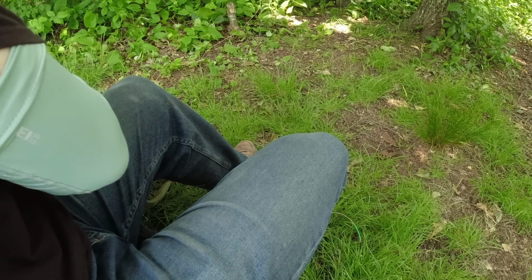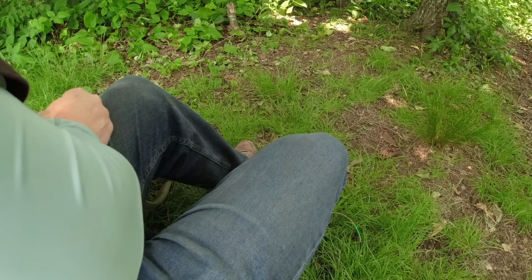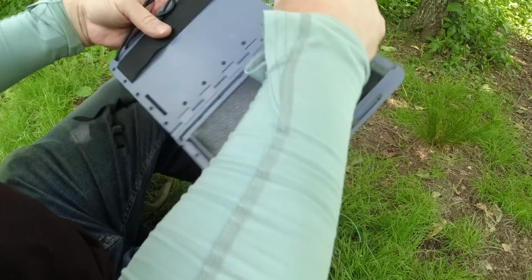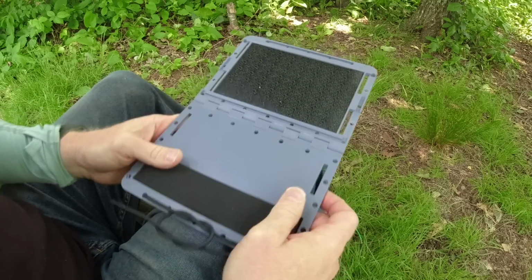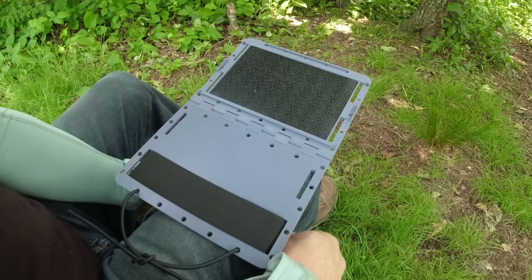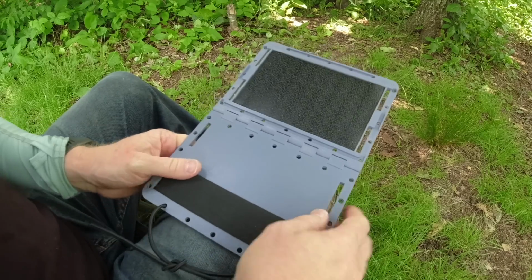Your first order of business: put on my specs. And next, my knee board. This is made by Joshua at Tufton. It's a board that was originally designed by N0RNM, our friend Carol Ann, who's amazing. And this is just kind of an iteration of that board. And I love this thing.